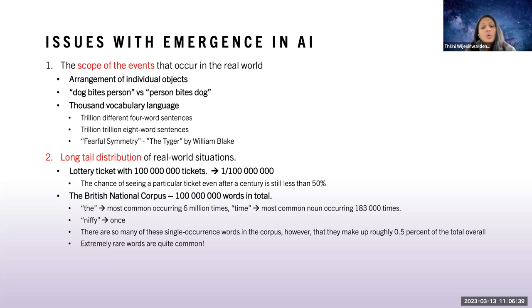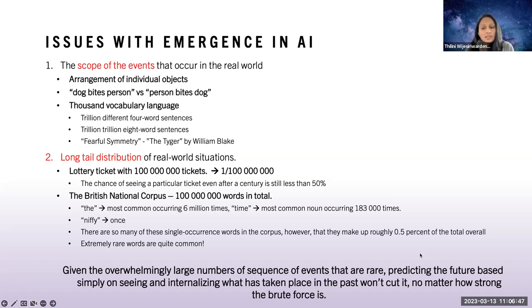But there are so many of these single occurrence words in the corpus. They make up roughly half of this corpus. If you draw 100 words at random, the odds of picking one of these rare single occurrence words would be better than 50-50. So these extremely rare words are quite common. What this author says is that if you want an AI system to be able to deal in a reasonable way with things that happen in the real world which are not very common, we need something beyond an expertise that derives from sampling from what has happened already. For that you need common sense.